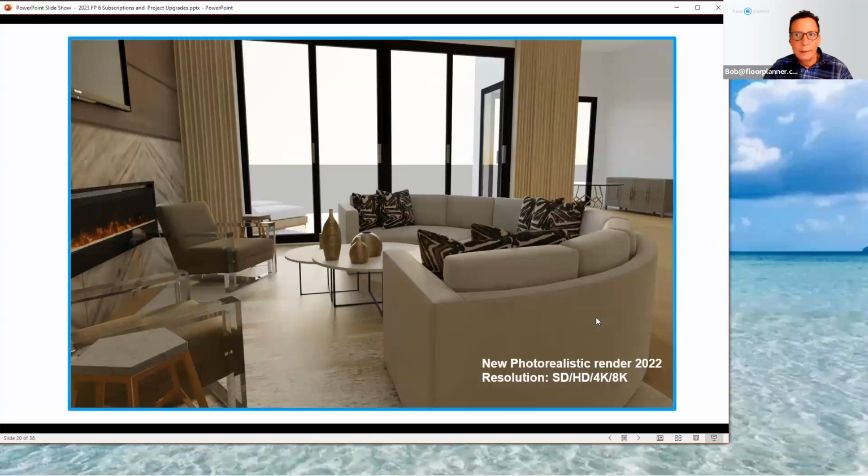The quality of the renderings, you can't beat them. This is the type of work I was doing with other platforms and other software. To be doing this so quickly inside Floorplanner, the rendering time coming back to you, depending on the complexity of the model, I've gotten renders back as fast as 20 seconds. Again, depending on the resolution that you're working with, but the quality is awesome.